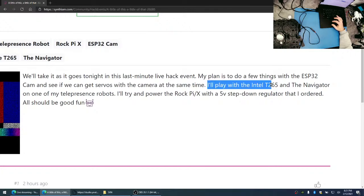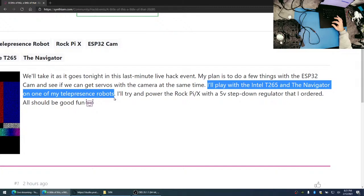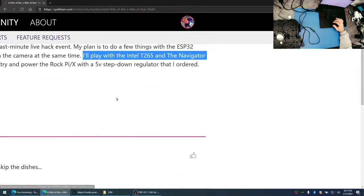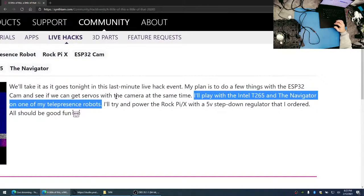The other thing too is I'd like to play with the Intel 265 and the Navigator and put it on one of my telepresence robots. I think it would be really fun because I have this one telepresence robot I'm always using, the Omnilabs, and I thought it'd be nice to put the Intel 265 on there and then teach it some waypoints around the office so I can say, bring the robot to a different office or bring it to a different location in the office. And that would be fun to do because we do have a charging base station, so we can always have it home.